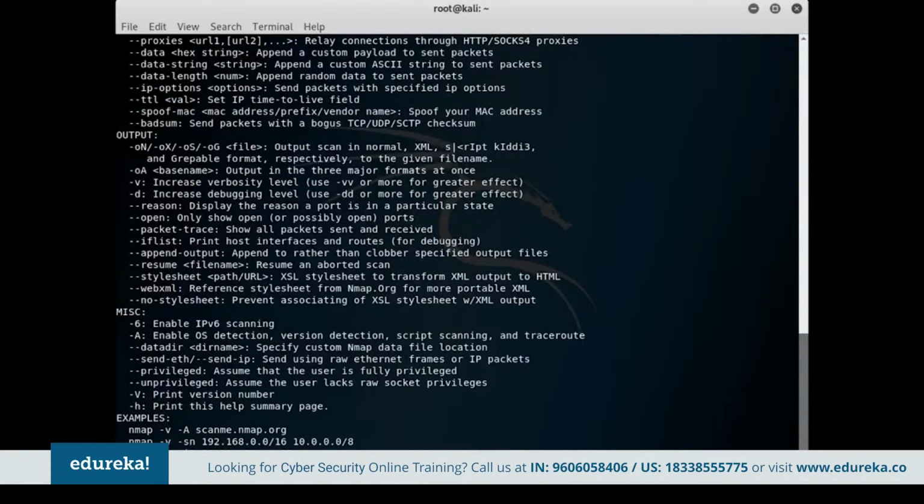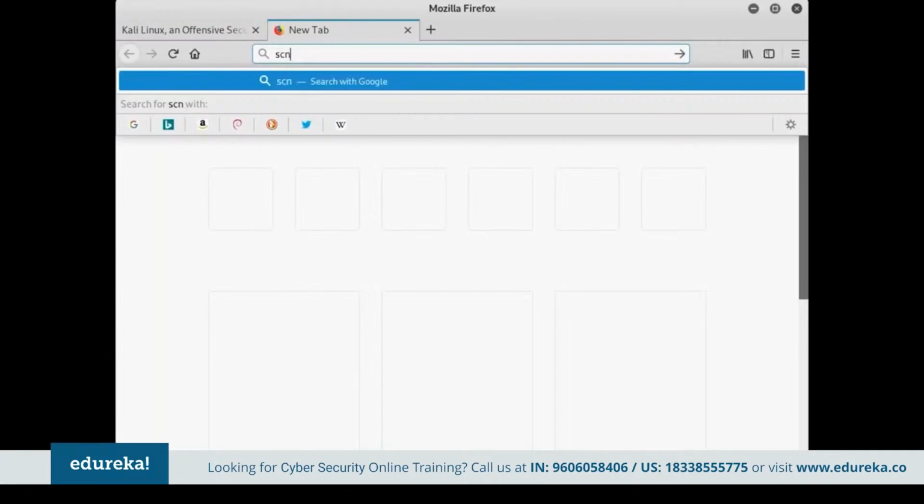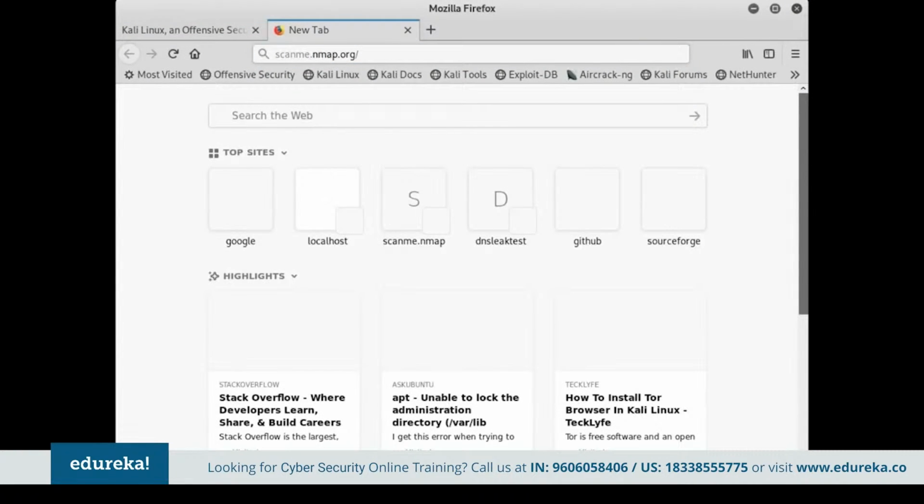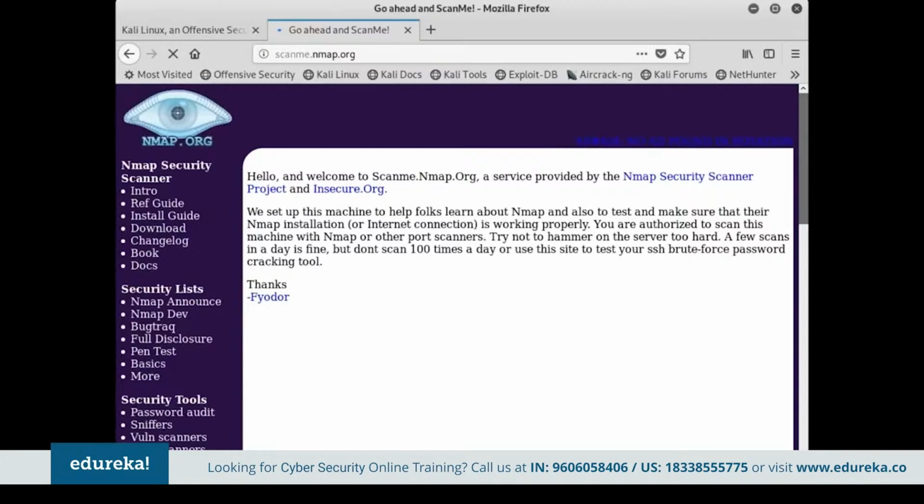So guys, like I said earlier, you can't just go ahead and do it on any web application there is on the internet. Well, it's definitely illegal, right? Since this is for the educational purpose, Nmap provides a default website which says scan me, as in it's made for the purpose of learning. So let's just go back to Firefox. It's not open. Let me open the Firefox. Yeah, scanme.nmap.org and click. Yeah, this is it, guys.